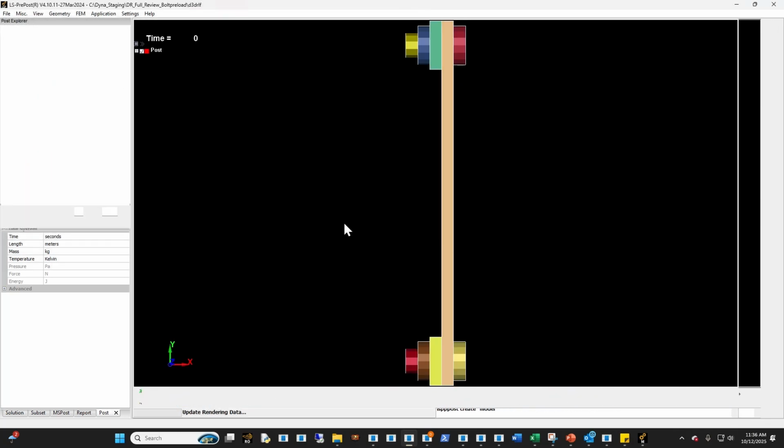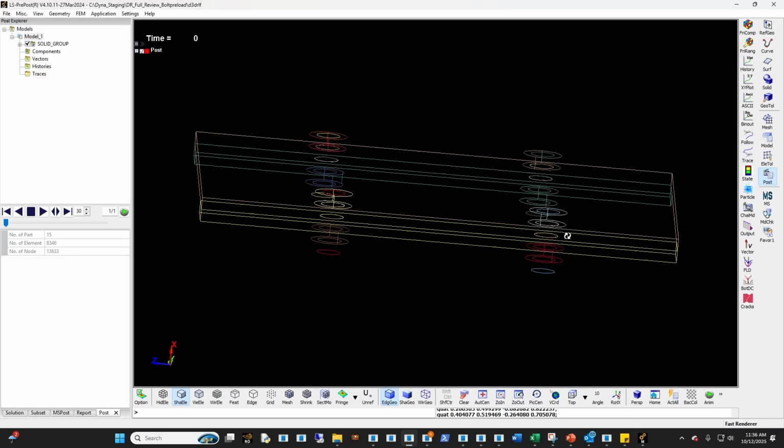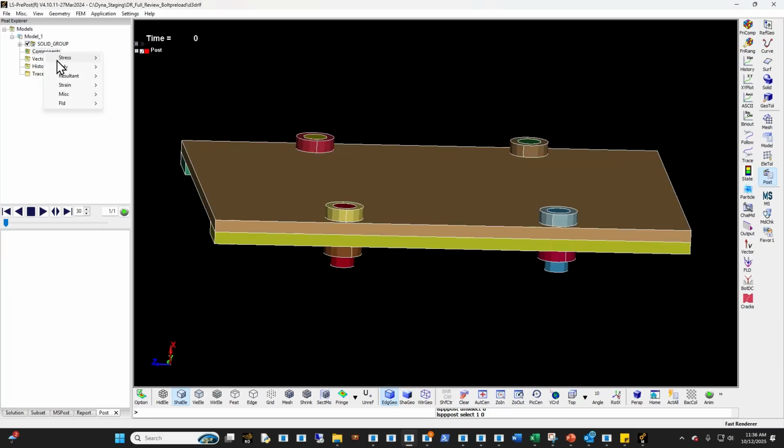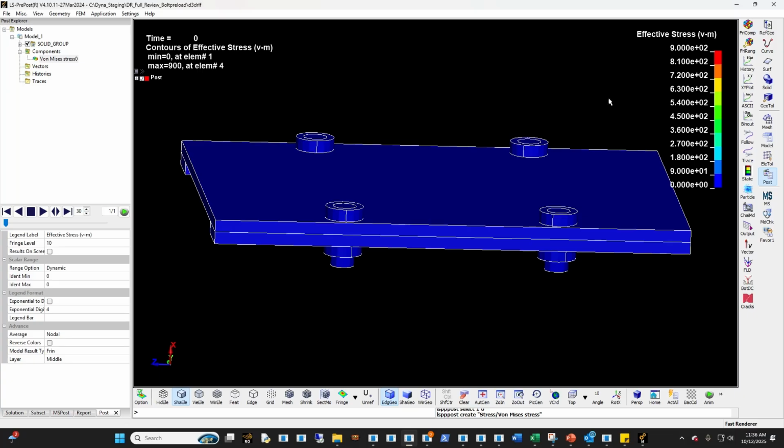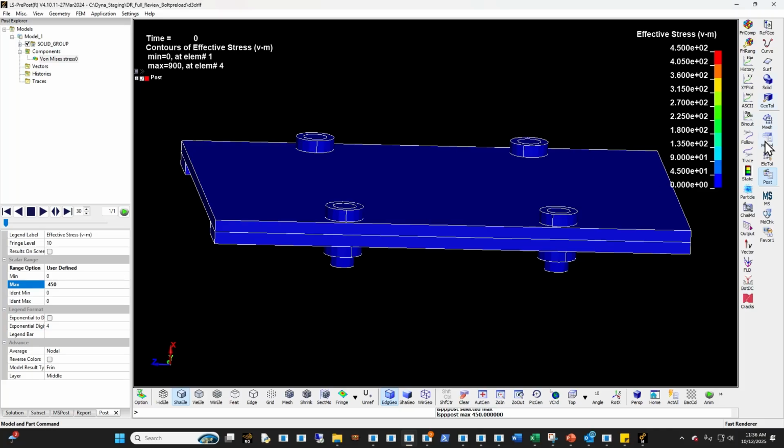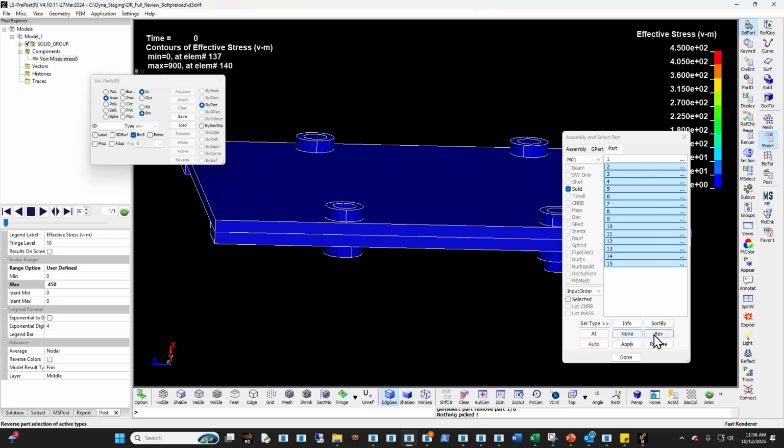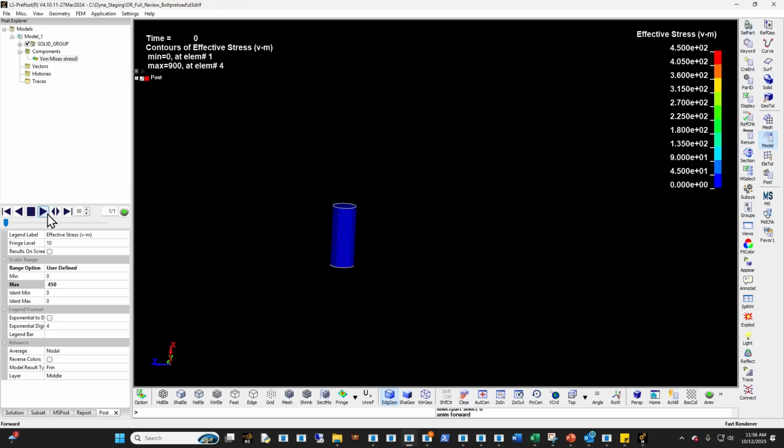DR database gives you the results inside the dynamic relaxation by allowing you to sort of see what's happening inside the dynamic relaxation phase, right? And this is very important to know. And then what we can sort of see is that you don't see anything right now because the bolt is hidden. If I do that and reverse it, you should be able to see it. And then if we can just move all the way to the end.